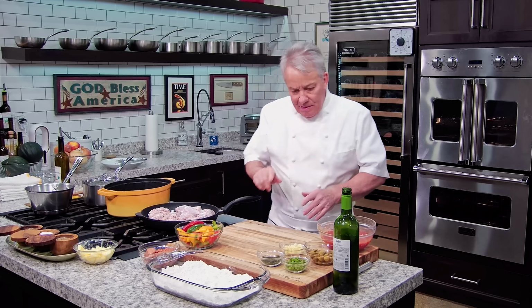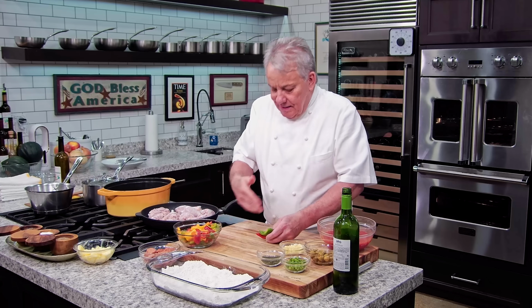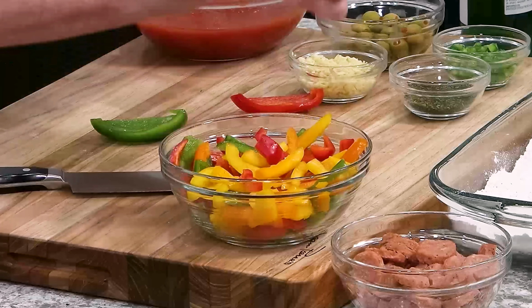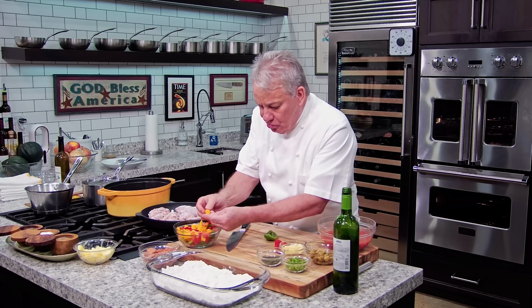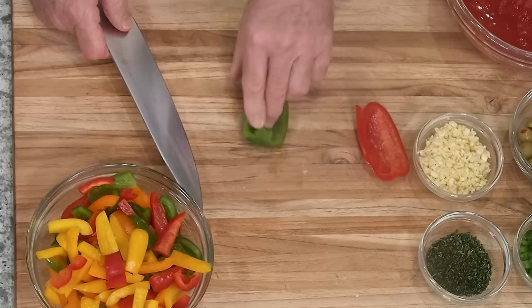The bell peppers I put in there, my friends, is all colors. You know, that's part of the dish. And when you cut them, remember when you cut the bell pepper, I don't want them to be too big. I don't want them to be long pieces. I don't want them to be too light. This is about what I like. So what I do is I cut julienne, and then I cut the julienne in half. Remember when you cut the bell pepper, friends, you don't do skin up, you do skin down.